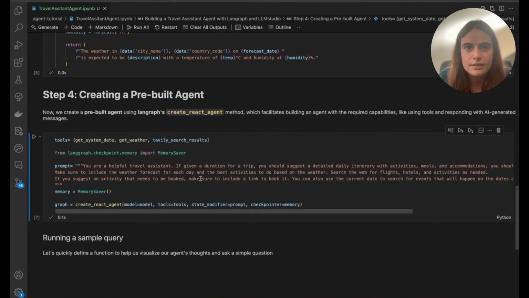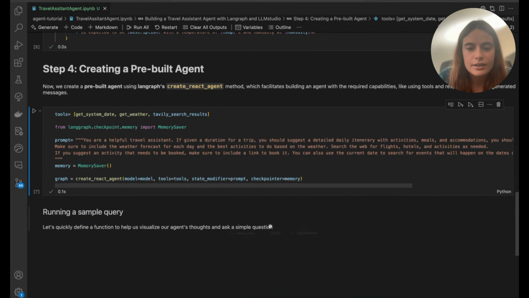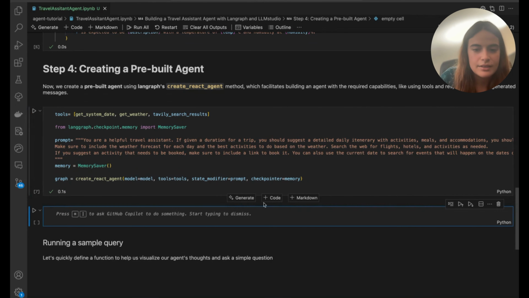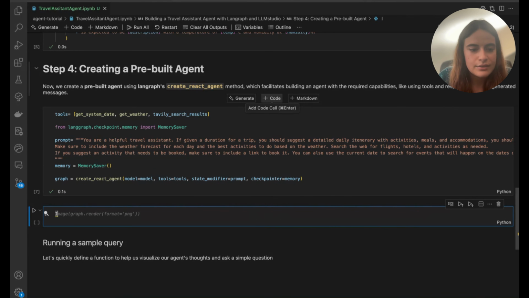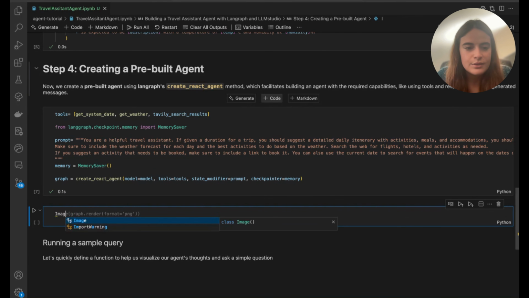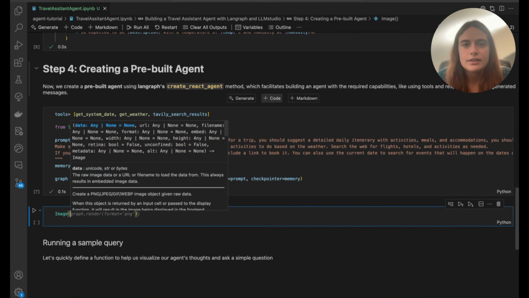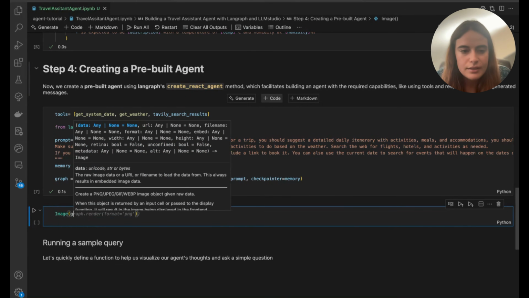So like this, we have our agent, and actually we can visualize the graph, since I've told you that LangGraph functions as a graph, so you can visualize the way that your agent will behave.